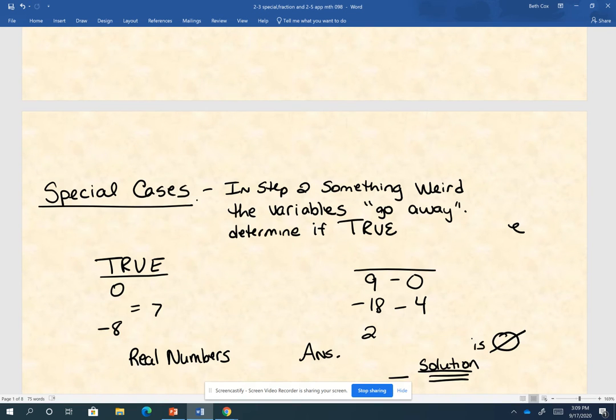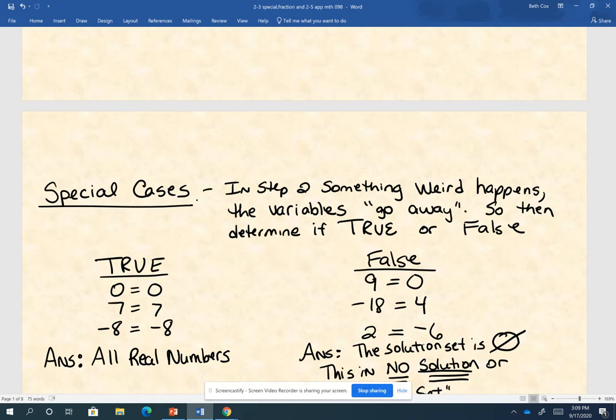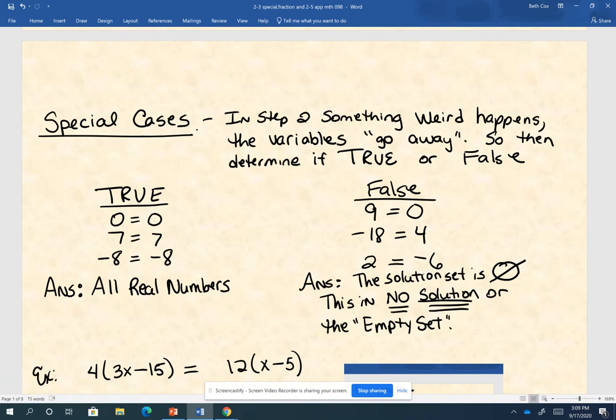Okay. So now we're looking at special cases. Go ahead and stop your video and copy this stuff down, and let's read through it. We're going to go over what it means to be a special case. Anytime we deal with problems, we have special situations that may come up.